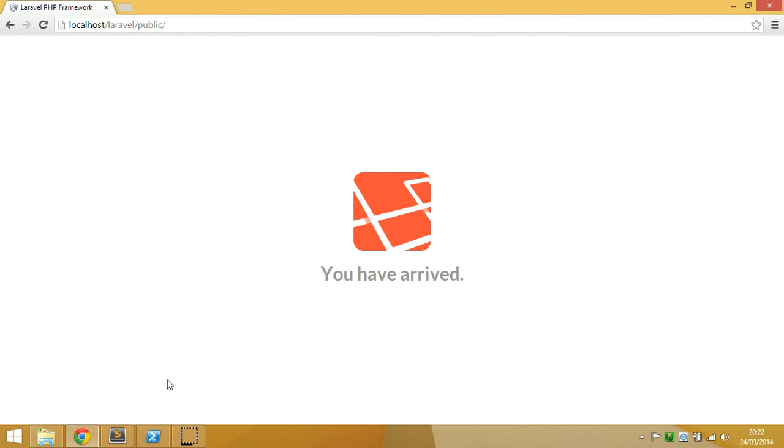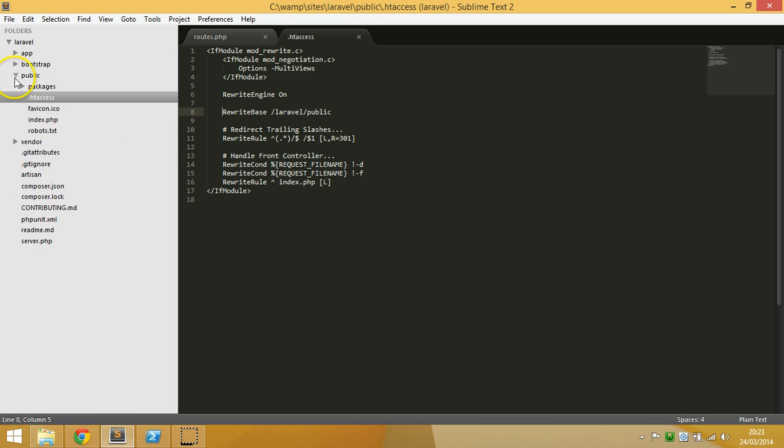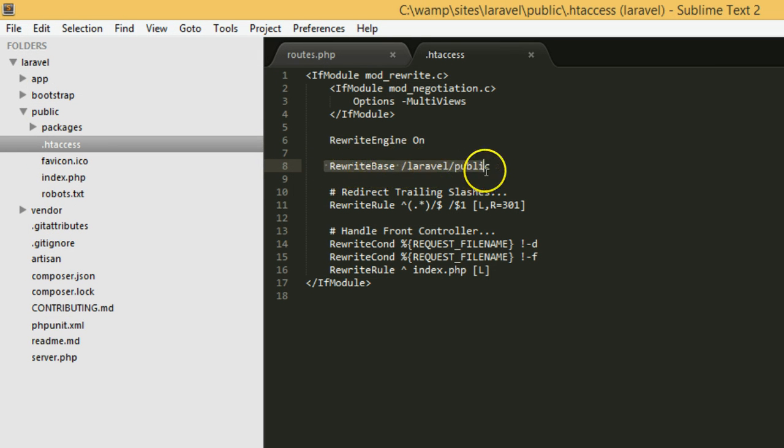So I had to have a little look around on the internet as to why that wasn't happening, and you need to just set the base. So in public htaccess, you need to add this line after this one, and you just write RewriteBase /Laravel/public, because you have to kind of tell htaccess where you are.